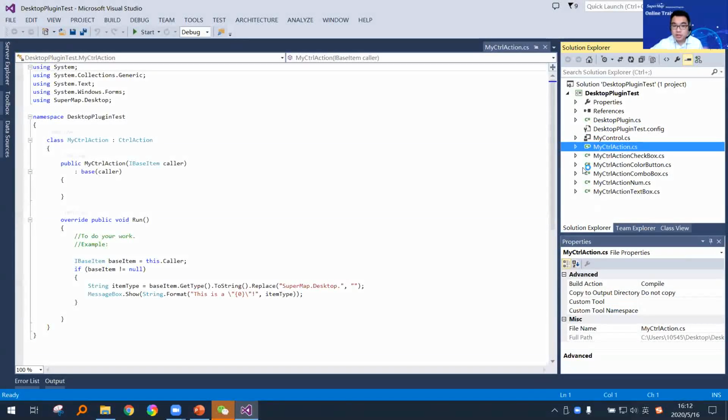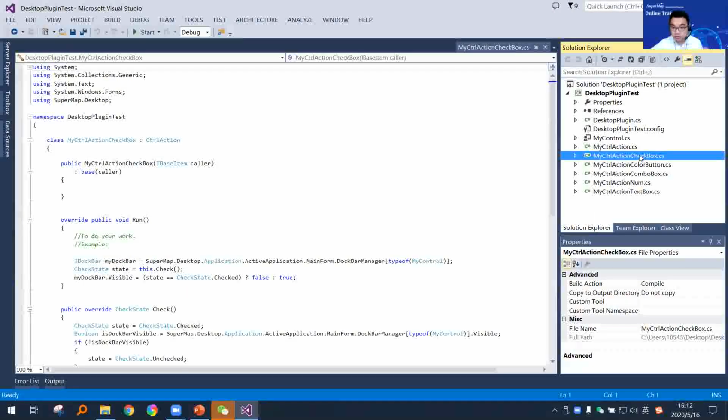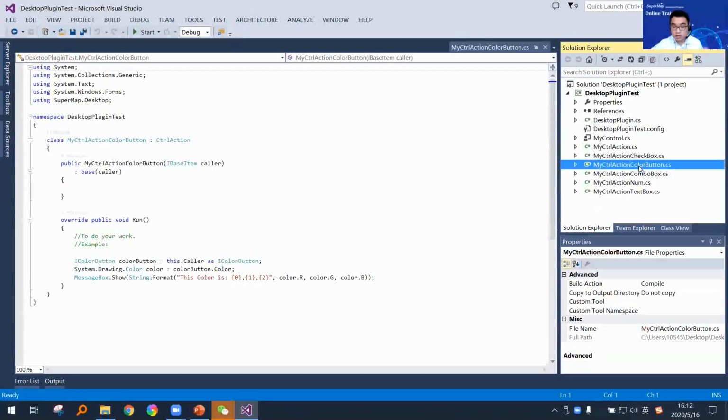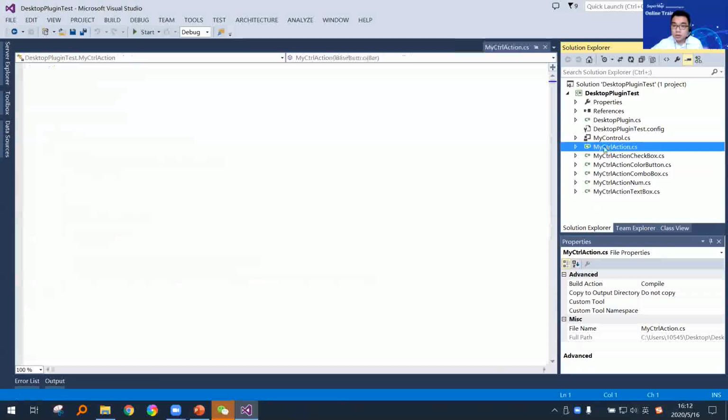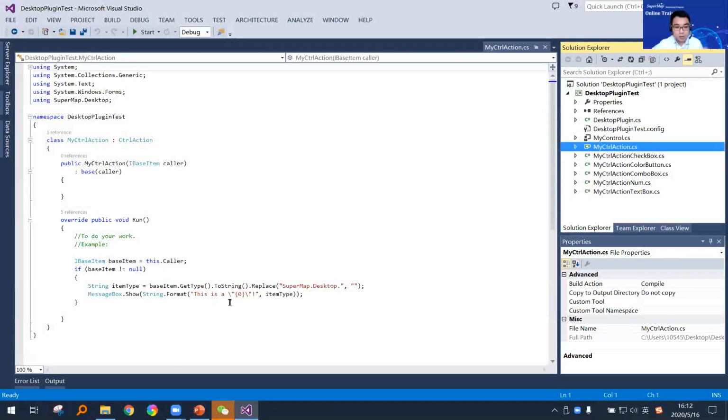Here you can see it builds some classes automatically. We have the control action, this is for the button, this is for the checkbox, and this is for other toolbars. Actually we can start our work from here.